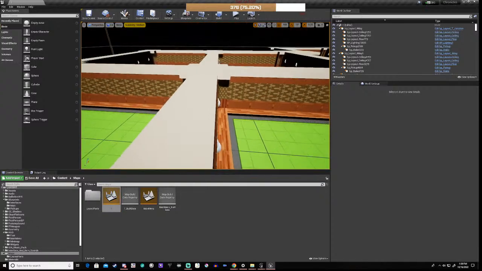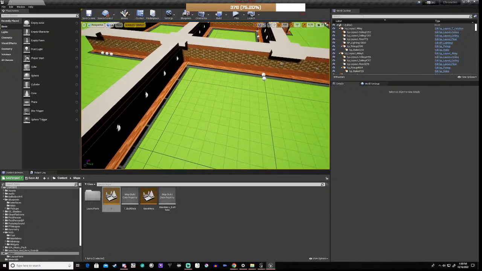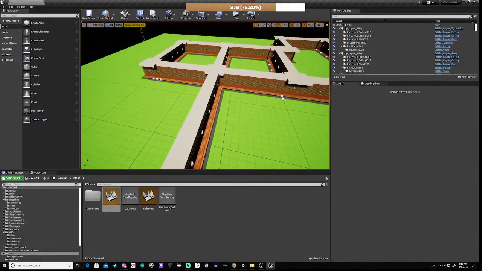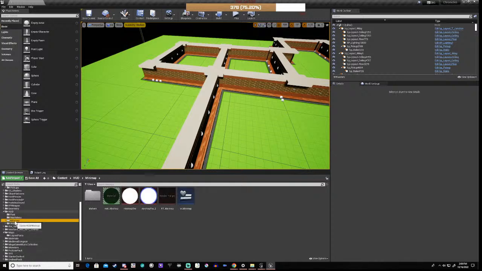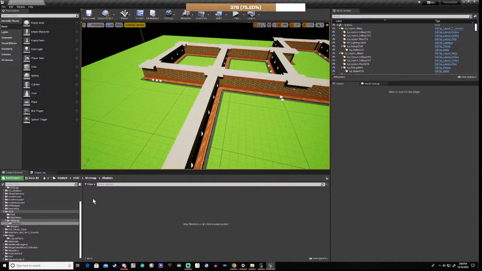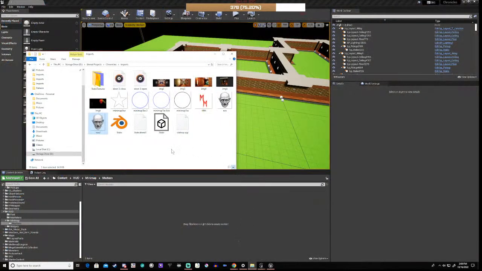Right, once we do this, now I'm not entirely happy with the minimap yet, but we're going to carry on with it anyway. So, with that in mind, we're going to open our minimap, open our markers, and then we're going to import this.